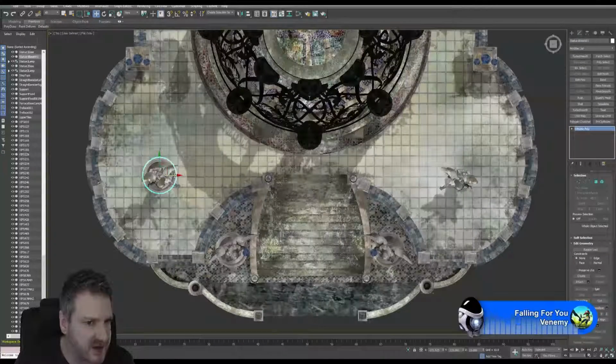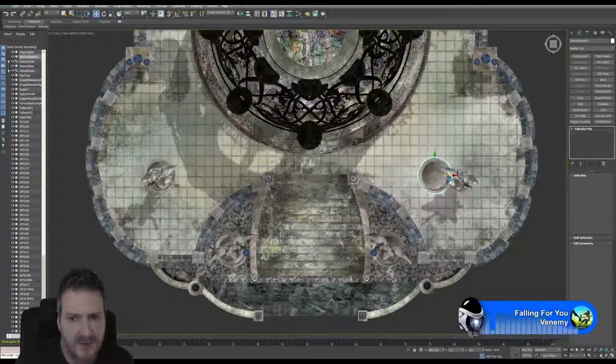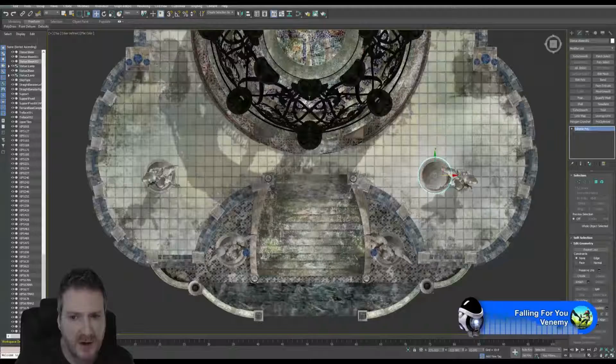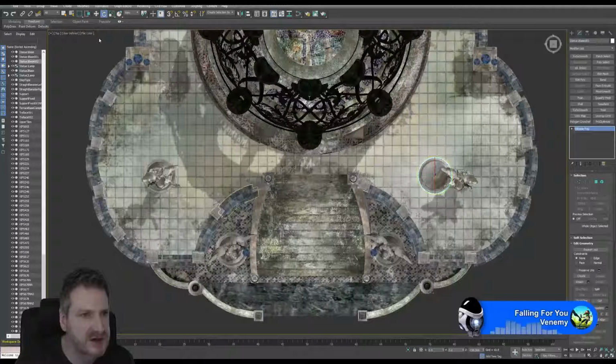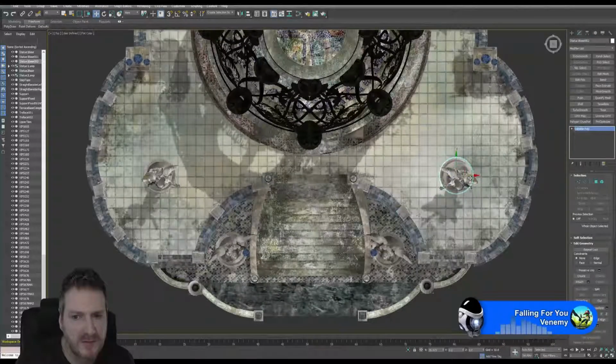I'm just going to hold down the shift key and make a copy of this one. I'm going to rotate it though, so it's not in exactly the same position. And that'll just help hide the fact again that we're reusing the same piece of geometry. And again, this is in exactly the same alignment, so I'm just going to pull this one forward just a little bit. So it's just a little different from that one there.